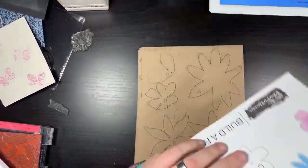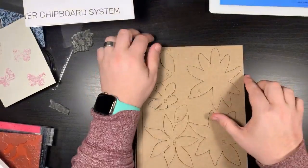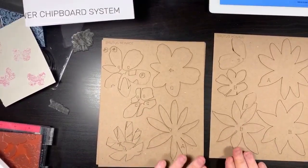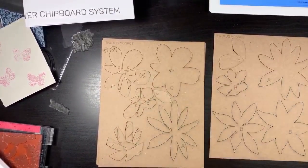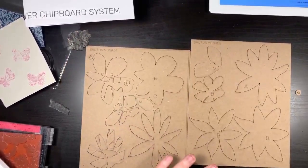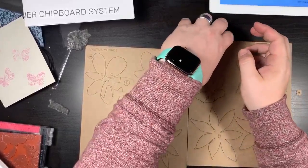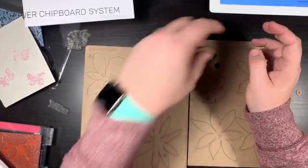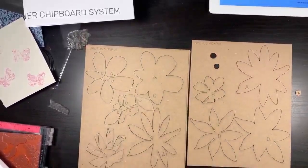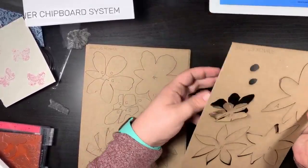Now, the reason that it took me a little while to develop this product is I wanted to make sure that even if these fell out of here, you would be able to figure out how to still put them together. So what I did with our laser, because we're very fortunate that we have a laser here at Brutus Monroe, so we can do everything in-house and we can try things, and if they don't work, we haven't mass produced them. So what this does is when you pop these pieces out, and most of them will just fall right out.